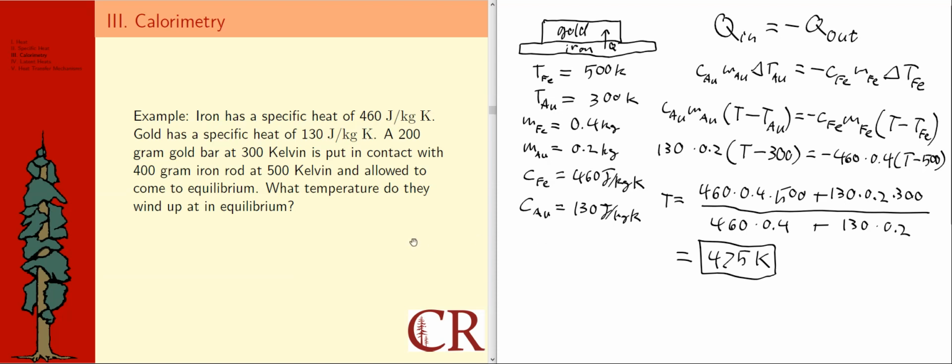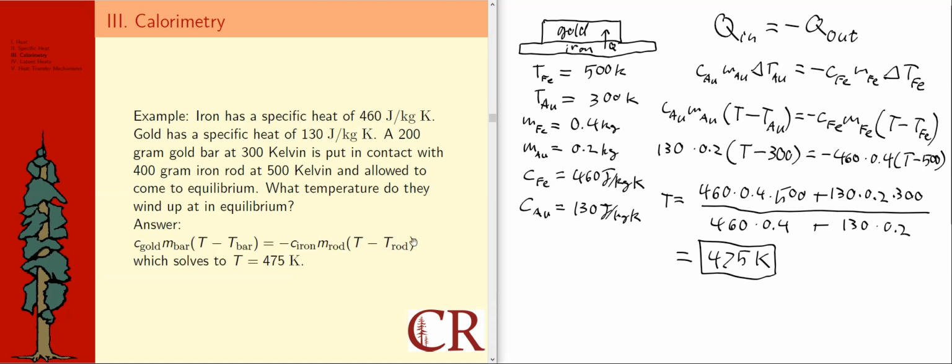Or if you trust my algebra, that's maybe okay. Or if you don't trust my algebra, let's check what the slide says. And there it is. It does eventually get to 475 Kelvin. And notice here that it did the subscripts. This is pretty similar to what I had on my third line right here, but the subscripts were done differently to illustrate that there are different ways of doing it.